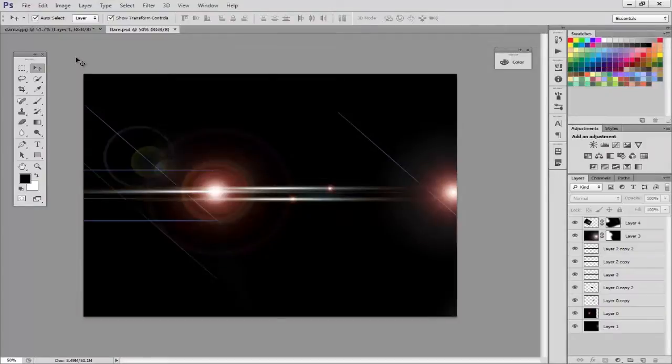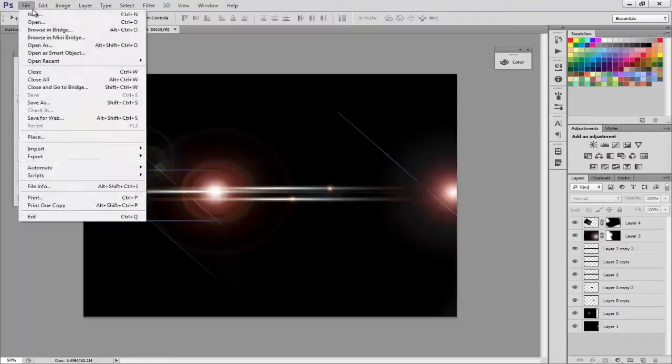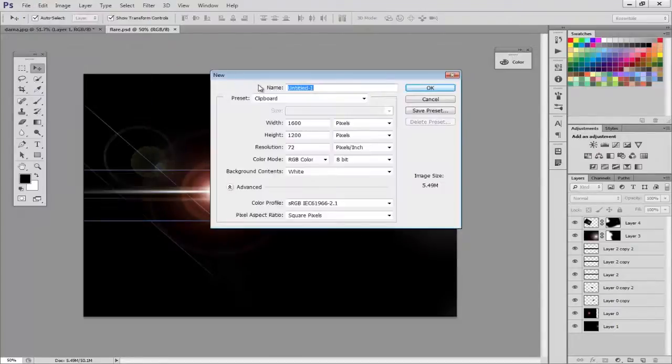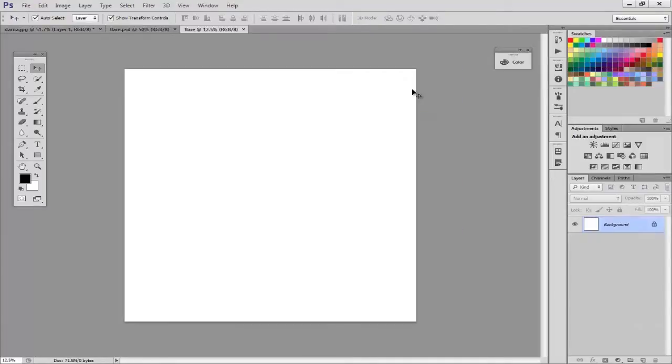So this is the final composition before I imported it into my artwork. There are a bunch of layers, and I tweaked and enhanced it to come up with this look. To create that, we first need to create a new file and rename it as flare. We can also resize it to 5000 by 5000 so the image is really high resolution, and the resolution is 72, which is okay because we will just be using it for web and not for printing. Press OK.